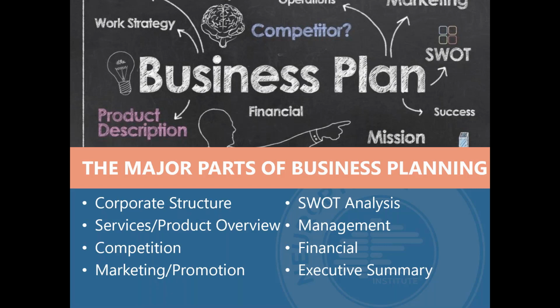How am I going to manage this? What financial implications are there as far as growth, as far as different revenue streams, as far as break-even analysis? I'll give you a quick, easy way to go through a break-even analysis. And then the executive summary. I've put it at the end here because you really have to think through all of this and then summarize it in a page or two.